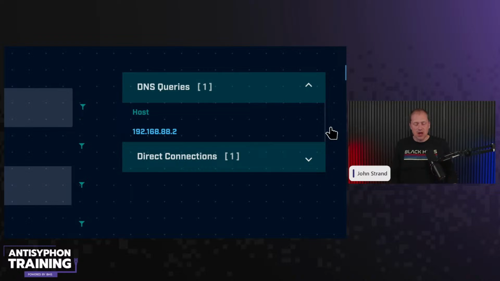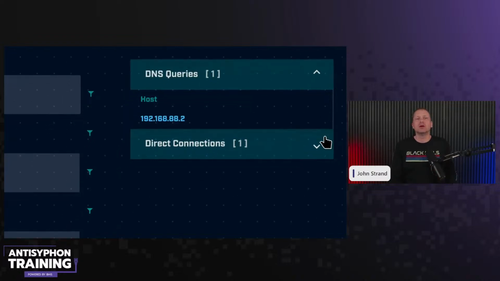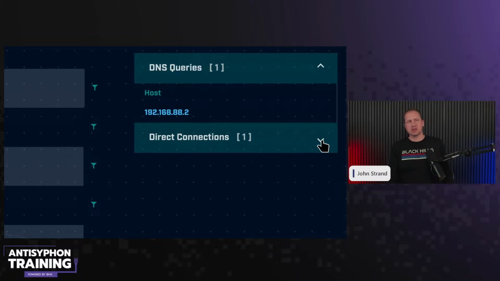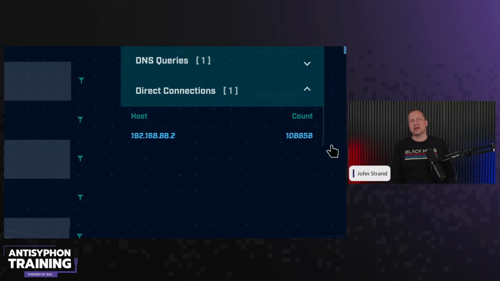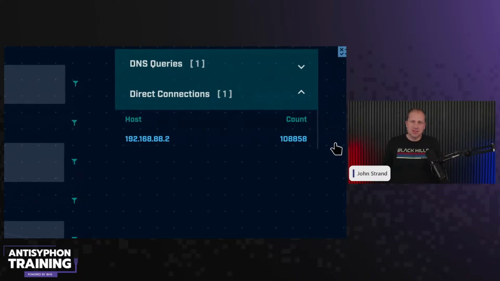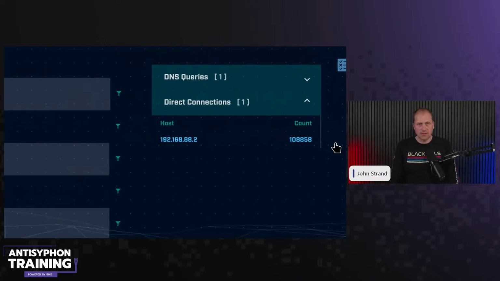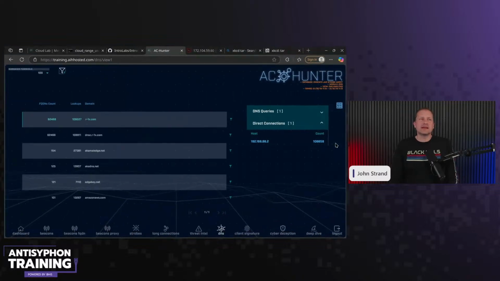If that's the case, all of the systems that are doing recursive lookups would forward all their recursive lookups through that system. So this may be normal, but let's take a look at the direct connections. We have one system making all the queries. We have one system making all the connections. That's malware.